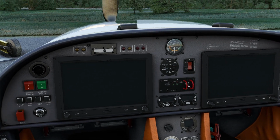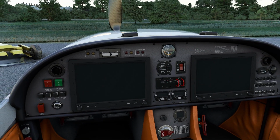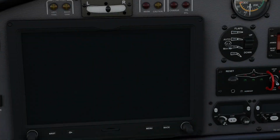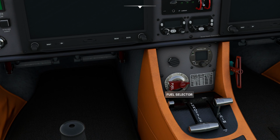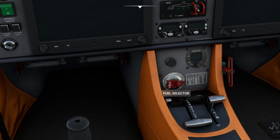I've poked around online, I read some POHs, and kind of have an abbreviated method. Look at the propeller. Carbon fiber. Nice. So what we're going to do first is flip on the fuel systems. We've got one of these little teeny tiny engines up in the front, but trust me, it's more than enough. So I'm going to hold my mouse over this. Clicking isn't going to do anything for you, which is kind of a pain, unless you click to the opposite side of where you need to put it.